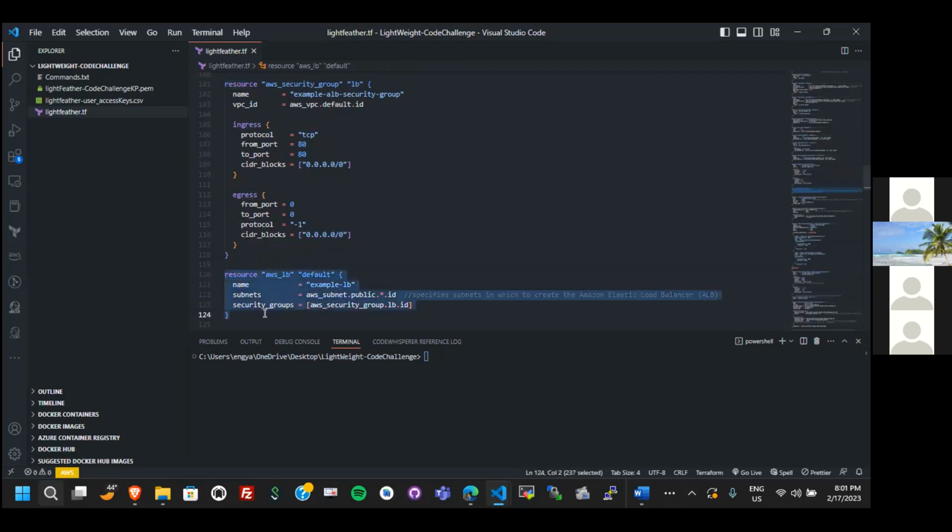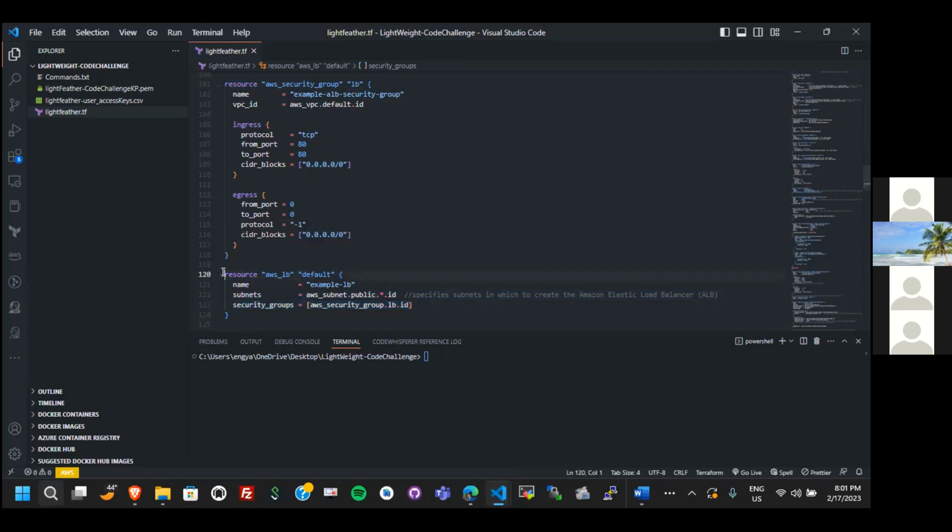You can see the template is very small: the name, the subnet you are creating the load balancer in, which is the public subnet, and the security group you are attaching to the load balancer, which controls the traffic that goes into and out of the load balancer. So just these three parameters are there.